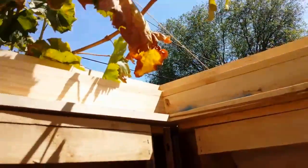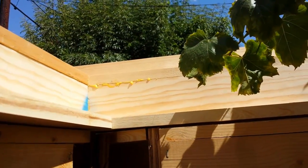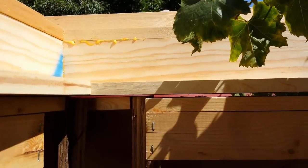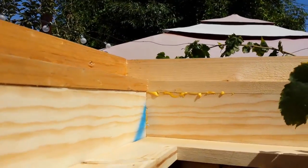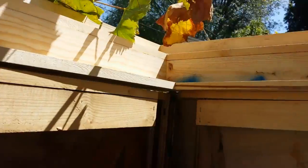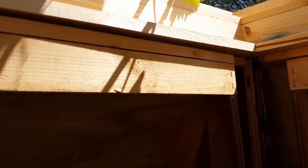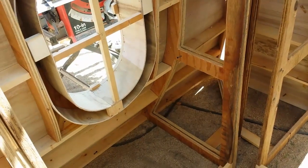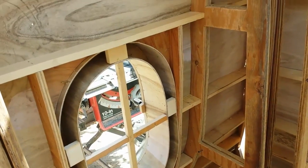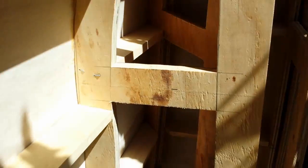This decorative piece I made here — I used a one-by-four for the bottom and then attached some one-by-three to it. I basically stapled it all together. It's a piece that just sits on and will screw to the tops of all these little pieces of the bell roof. We've got to get all this stuff painted before we put it up because it's going to be too hard to paint when it's all up in the air.